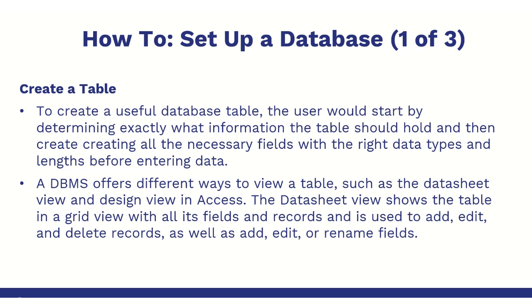A DBMS offers different ways to view a table, such as datasheet view and design view in Access, for example. When you talk about Access, you mostly see the two views. One is the datasheet view, another is the design view. The datasheet view shows the table in a grid with all its fields and records, and it's used to add, edit, and delete records, as well as add, edit, or rename the fields.